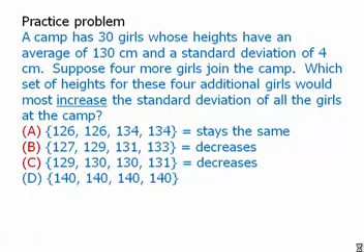So the only one that's left is D, and if we look at D, what we're adding there are 4 outliers. Each one of them is 2.5 standard deviations away from the mean. That's far away from the mean. And so that's going to change the mean of the whole camp. It's going to upset all the deviations, and the net result is that you're going to have much larger deviations and a much larger standard deviation. So D is the answer.